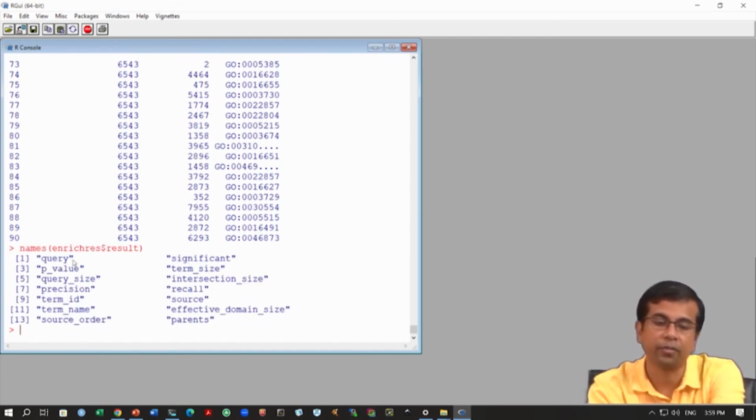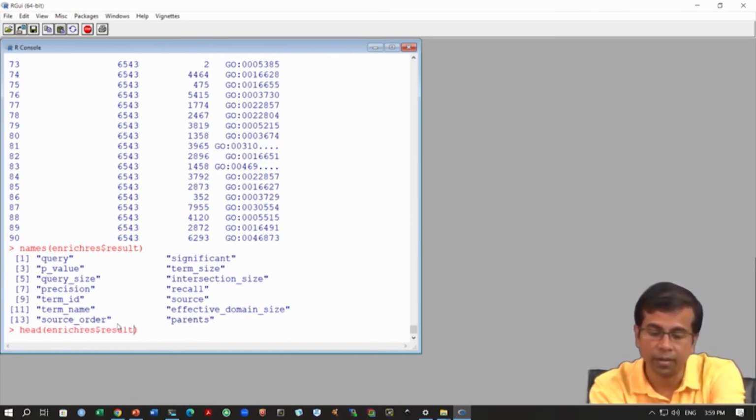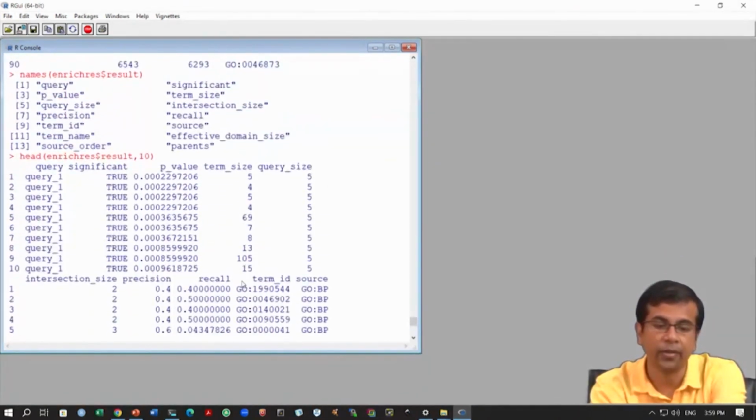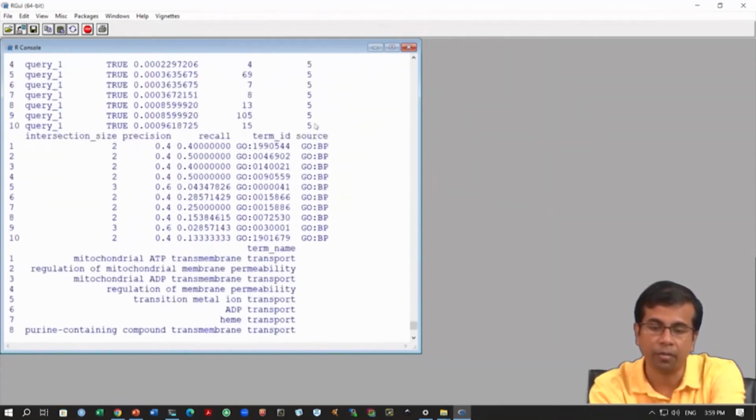Enrichment result. So, you have this query, this is the least p value, and term ID, term name which are given. So, what I will do is have a look at the first few lines, let us say first 10, and you can see this part of query 1 is significant, whether it is significant or not, there is some p value, and then you have the term names.